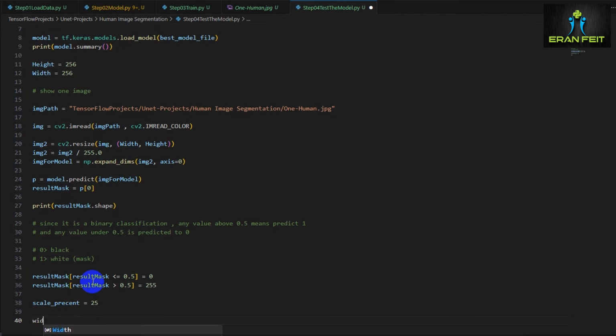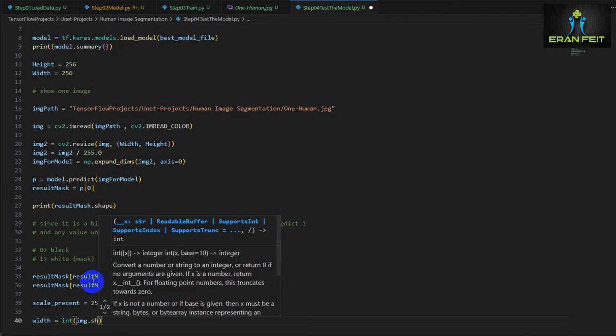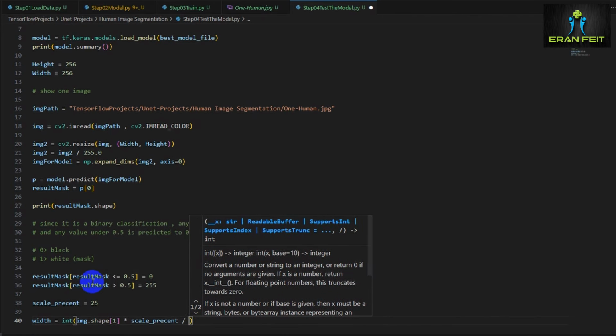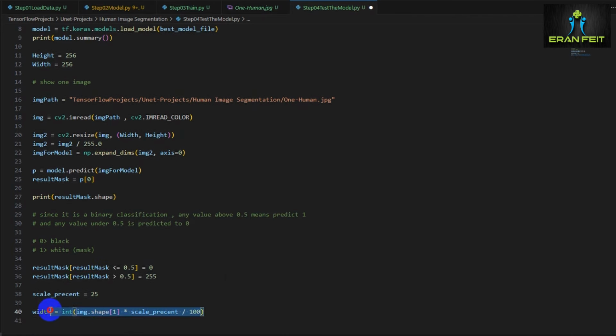And the final step would be resizing again our predicted mask image according to our original image.